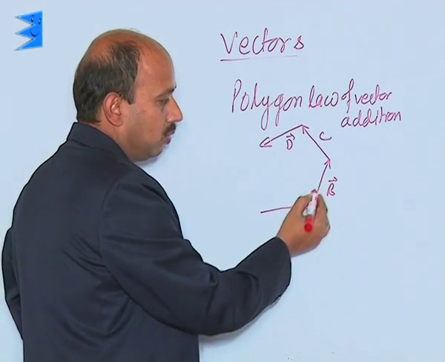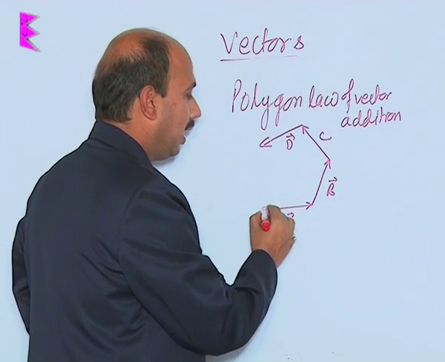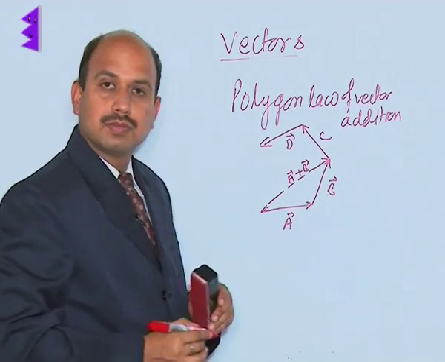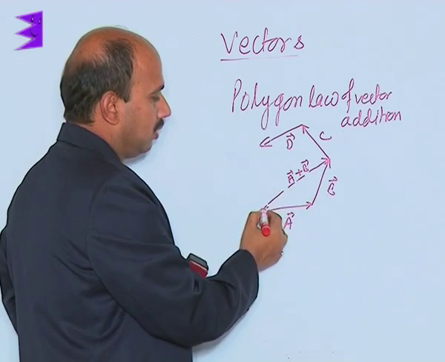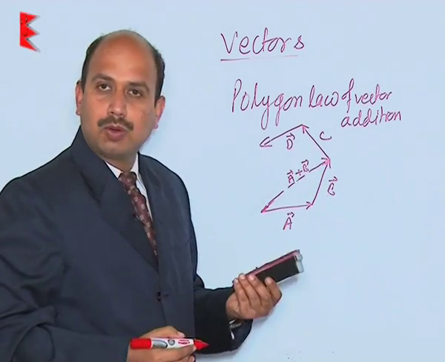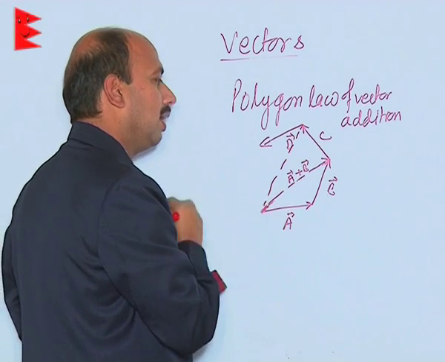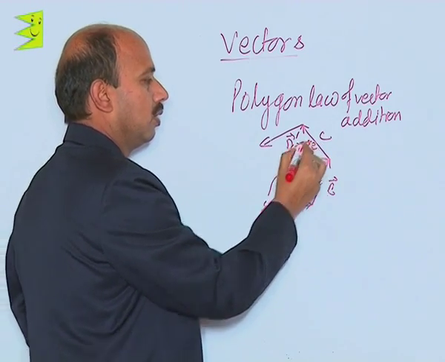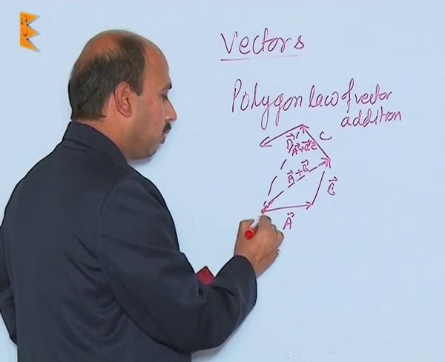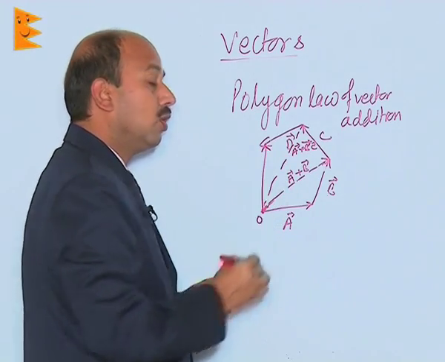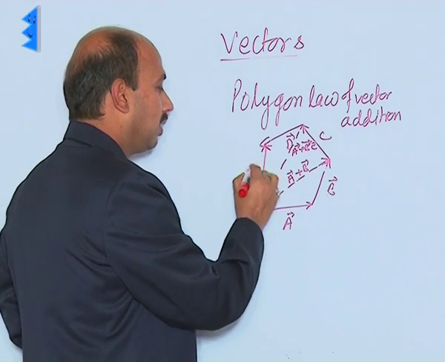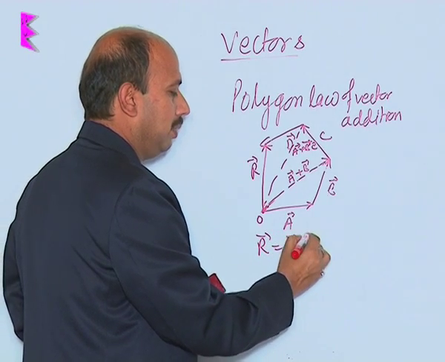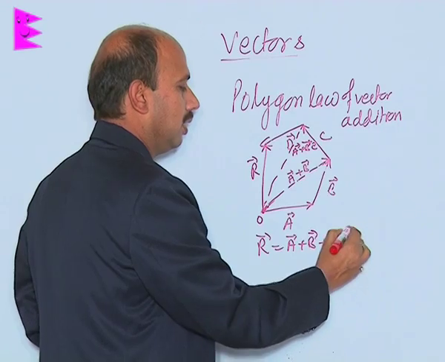So, these two are representing a triangle. So, we can write this vector as vector A plus vector B. Now, if you take this vector, this A plus B, and C, they are again according to the triangle law of vector addition, we can write like this, and that will be A plus B plus C. Now, the last vector which we draw from here in the opposite order and which is actually closing the polygon, this one is known as R, and this R will be vector A plus vector B plus vector C plus vector D.